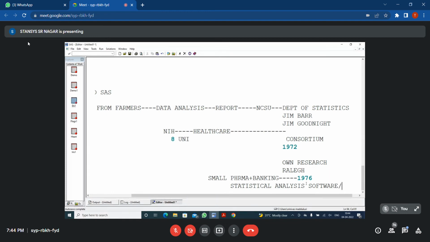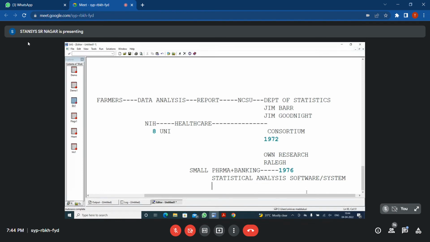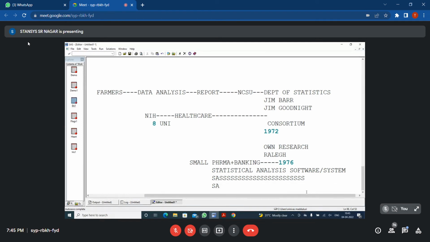Since it is a group of multiple tools, some people also call SAS a Statistical Analysis System. So you can call it Statistical Analysis Software, or you can also call it Statistical Analysis System. And by the way, you have to pronounce it as SAS. Just as SAP is pronounced only as SAP, you should not call it an S-A-S; you should call it SAS. That is how SAS was discovered, designed and started.